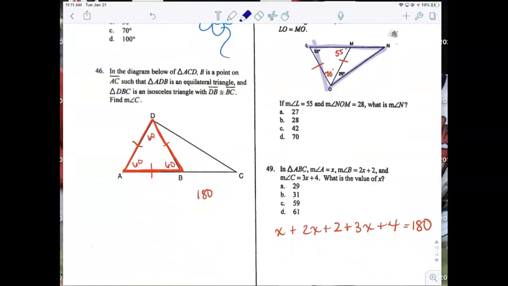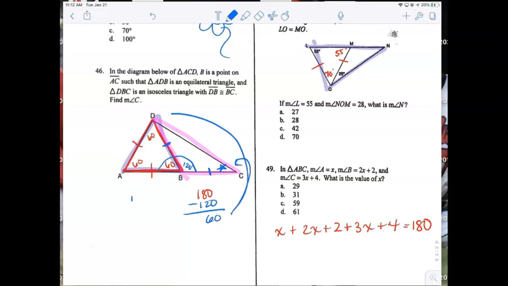We already mentioned this in our previous video, but in equilateral triangles, all the angles are congruent and they're each 60 degrees, so we're going to use that. And then if we look here, we have supplementary angles for 120 degrees. We're trying to find angle C, so one strategy is to put a little star where you're working towards. We're also told DB is congruent to BC, so we have an isosceles triangle in here as well. I'm going to take 180 minus 120. That gives me 60. Since we're splitting that 60 into two angles, angle C is 30 degrees.